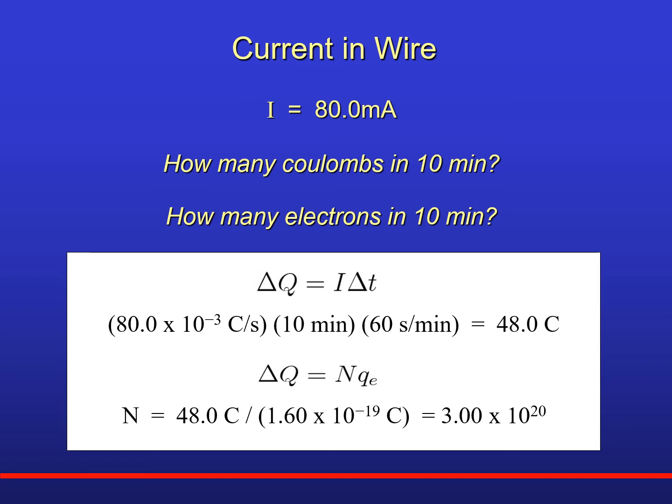Therefore, we're typically not going to refer to electrons. We're going to refer to coulombs and amps and milliamps because the numbers of charges are so vast. Because the 80 milliamp is not an extremely large current. It's the kind of current you might use working in lab. Okay.